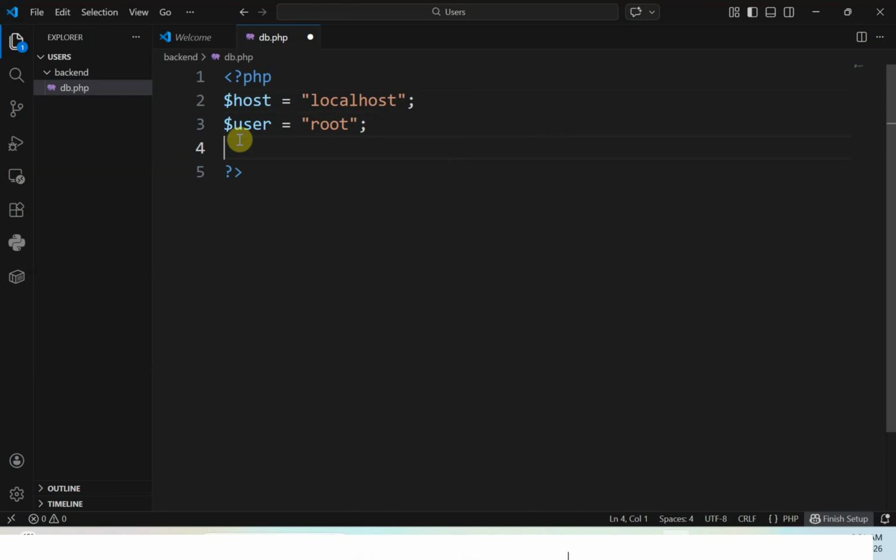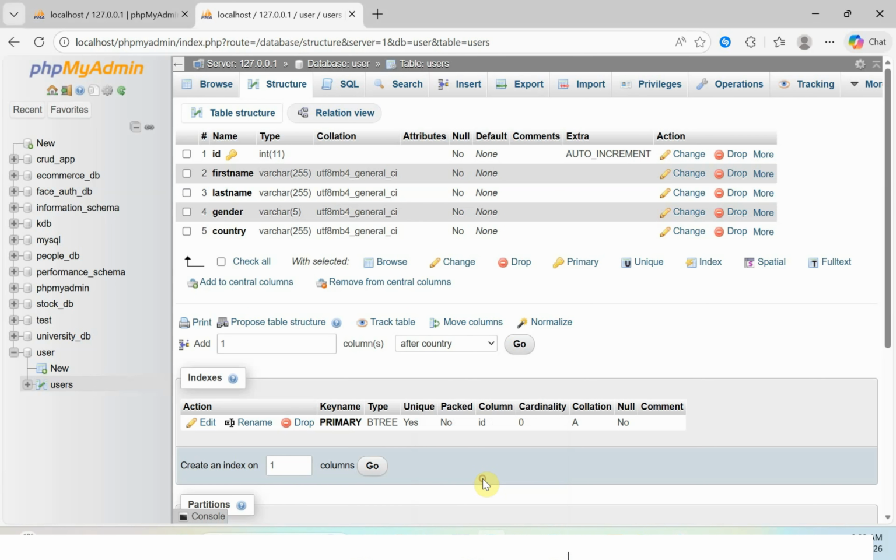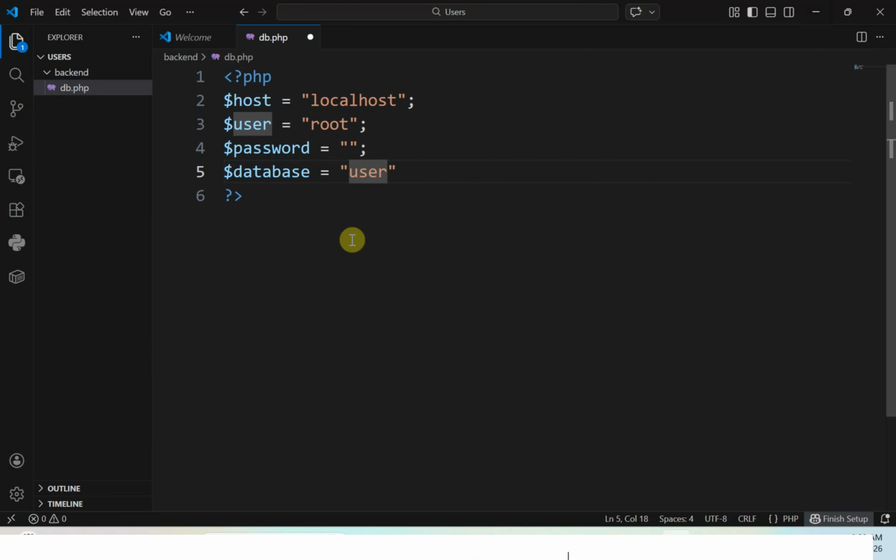Then password is going to be empty. Then database is going to be, we're going to use user. Our database name is called user.